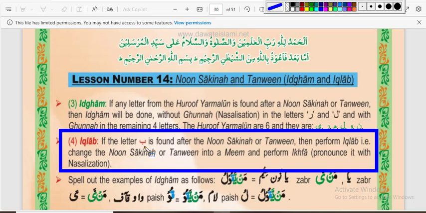Wherever in the Holy Quran the rule of iqlab is applied, for the ease of the people and for the readers, the reciters, they have put a small meem over, so everyone can see and understand that we have to do gunna here, and also we have to change noon sakin or tanween into meem. Instead of noon sakin or tanween, we have to say the meem. So ba is the reason, actually ba is the cause. We have done with the definition of idgham and we have done with the definition of iqlab.